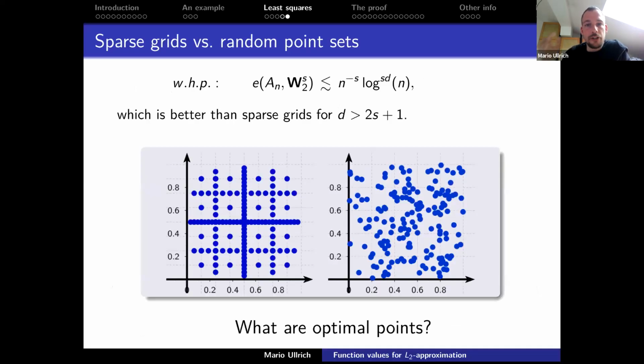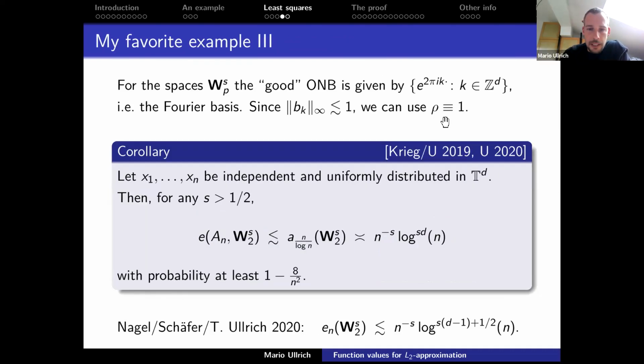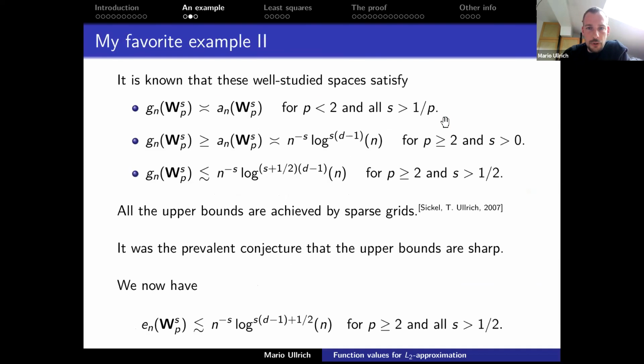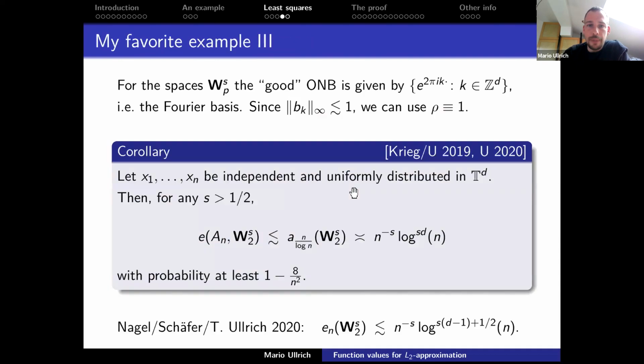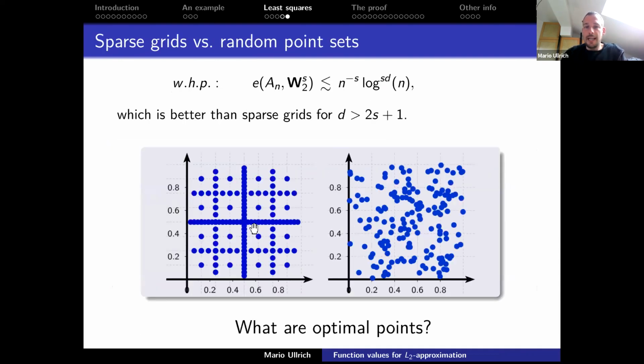Here's the picture just for you to have, for those who don't know that. Here is the bound we had for sparse grids, and this is now improved by the result here. And this is a sparse grid. That's the point set that's usually used for approximation, and everyone thought this is an optimal point set. Now we just use a random point set where even big holes are in it and stuff like that, and still we are better than these point sets, and it's still an open problem what optimal points are in this case.